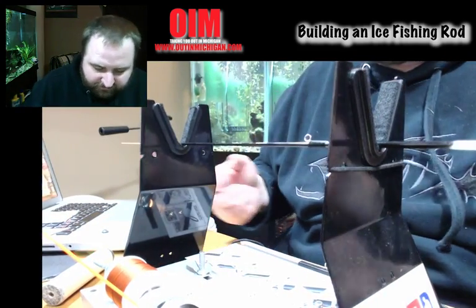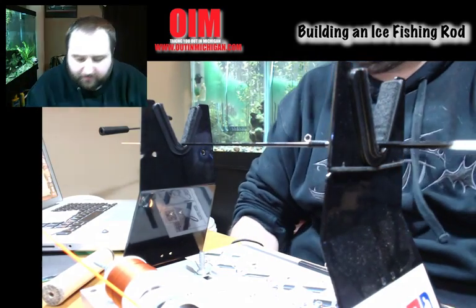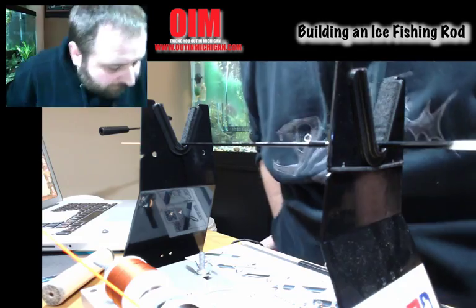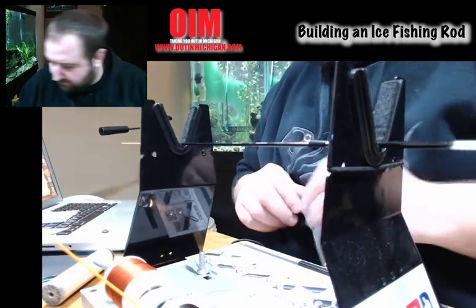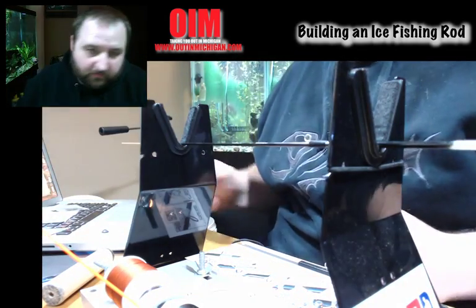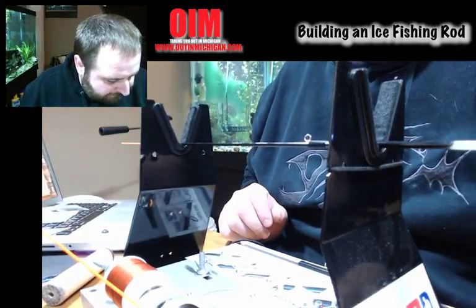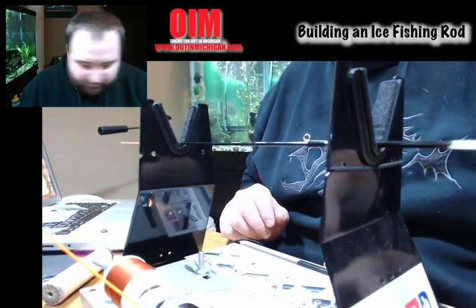So that's the first thing I like to do on mine. Some guys do it last, some guys do it whenever it works for them. Doesn't really matter. There's no wrong way of doing it as long as the rod functions the way rods are supposed to function and you use the proper epoxies and glues.